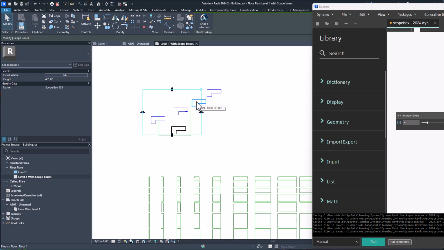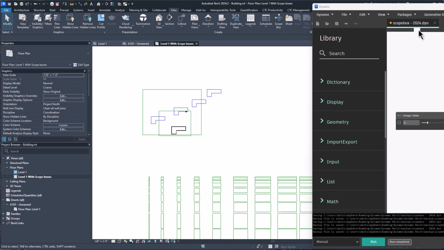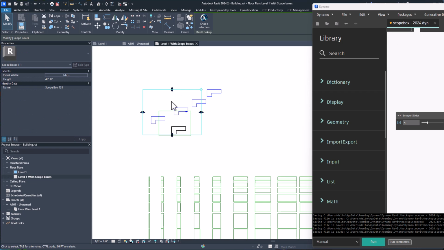And one cool thing that I don't have, and I'm not going to show an example of it because I just don't have the data to do that, is you could look at all of your models across your entire company and pull the data related to scope boxes and see what's the average size of all the different scope boxes we use. Or not the average size, but what are the consistent sizes that we use on most projects, given between, like, a foot or so or whatever. And then those are the ones you create. So anyways, that will place the largest size.